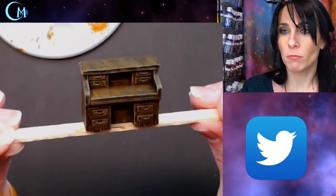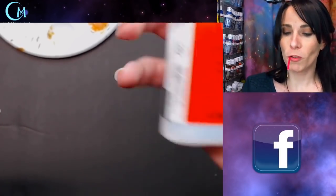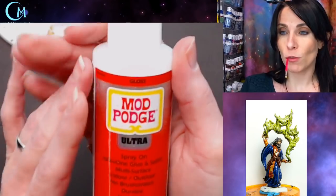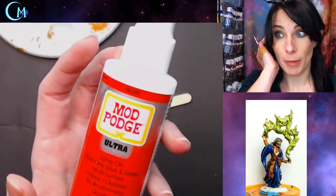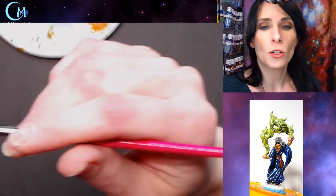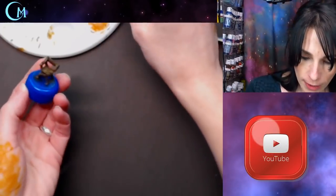So the desk is now, this is what I'm going to call done for the desk. Outside of, I will seal it with the, hold on. Ouch. Just bang my, this is the Mod Podge Ultra. This is what came out 2 days ago. And I love it. The gloss on this is just superb. It definitely looks like a varnish on the wood. So I'm going to be sealing this. I'm going to do a paintbrush method, even though it has a nice spray and it sprays beautifully for this. It's going to be dip my brush in type of situation so I get a smooth finish and everything like that. So that's the desk. Let's move over to the chair and give the chair the same treatment.